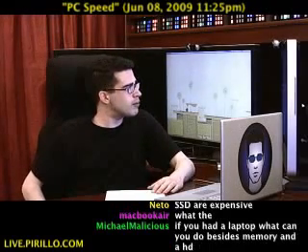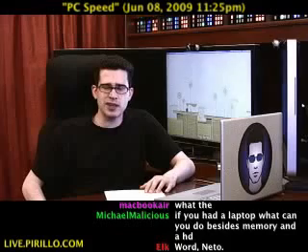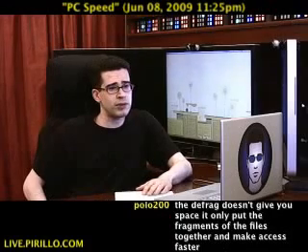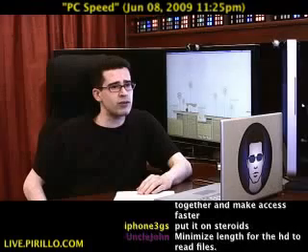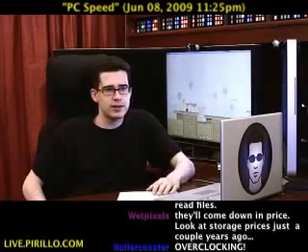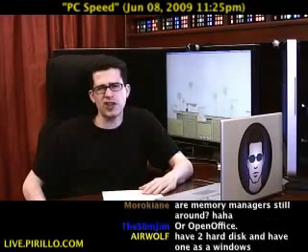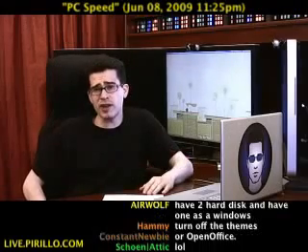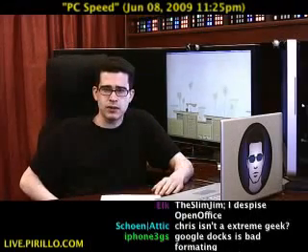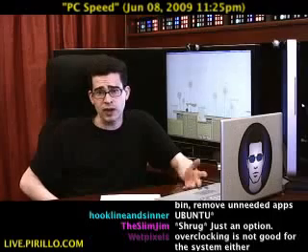How else could Candice make her computer faster? She says she cleans it, but I'd say just clear it off. Consider an operating system move, and also consider a change in software. Some people don't realize you don't need Microsoft Word to edit or view a Word document — you could use Google Docs. Open Office is an option, although it runs slower than Microsoft Office. It could be the software you're using that's slow, not just the OS. You may also consider using alternative software for viewing PDFs — there are free versions many in the community have likely recommended.